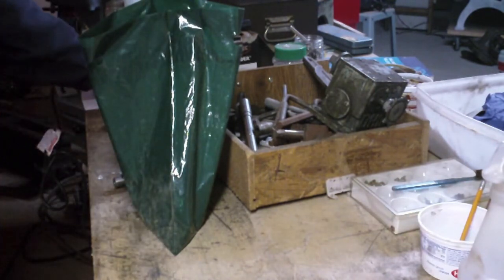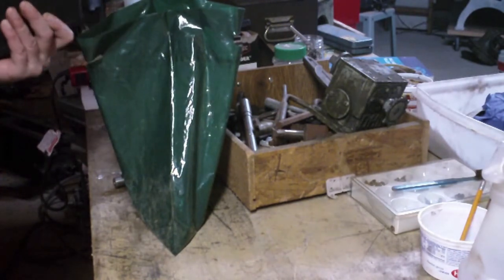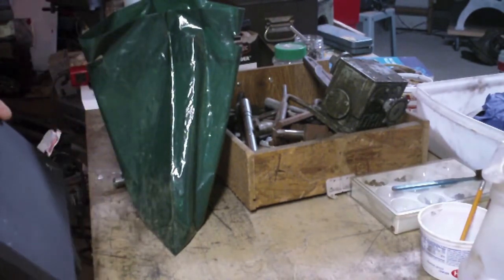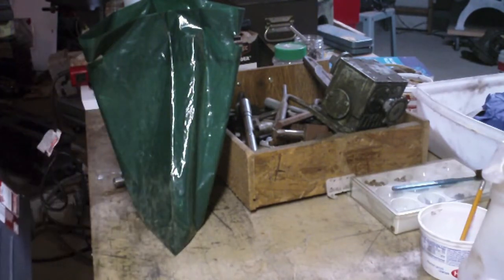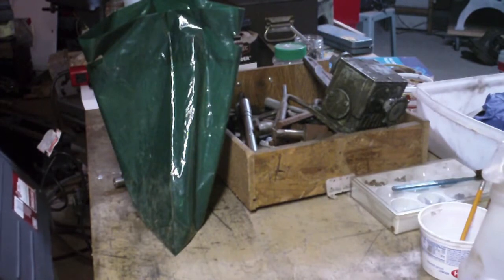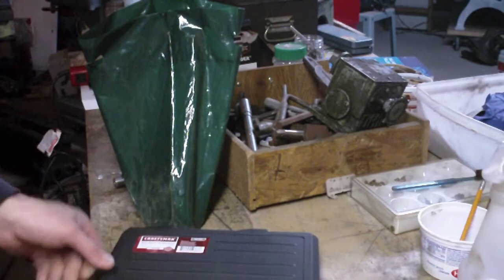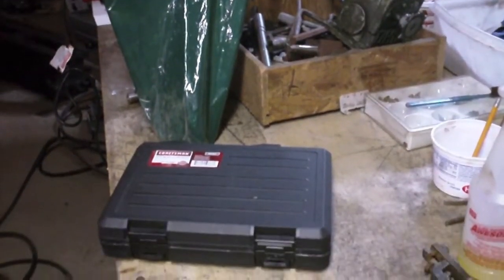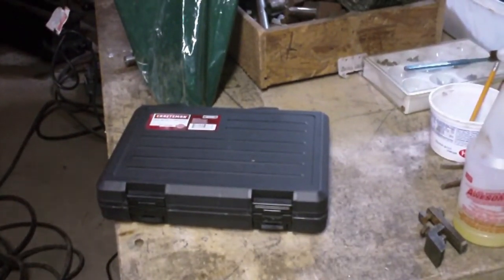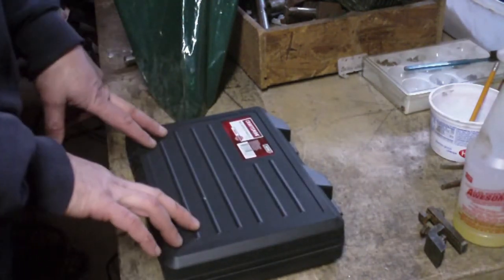So first thing I wanted to mention was the Rollaway Kennedy toolbox that I showed you guys that I picked up, that I was iffy about whether or not I got a good deal, because it's a little rougher than I hoped. Anyways, that same individual had this set of taps, which I think he said was a $100 set of taps. It's Craftsman, and sure enough, the list price on this is $99.95.